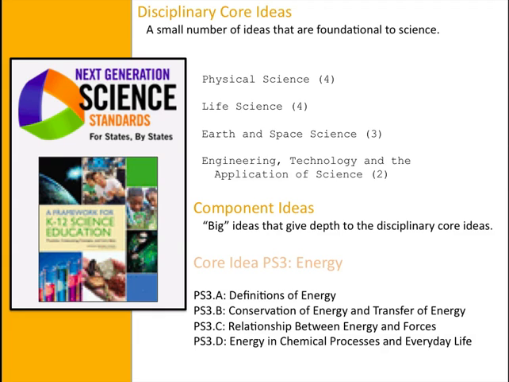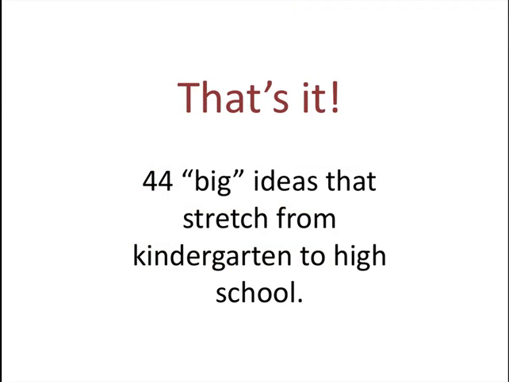So I think one thing that's really important is that one of the goals really was to identify a coherent scope and sequence of a few ideas that are central to science, that build on each other, or that build throughout a student's experience kindergarten through 12th grade. So as you think about it, when you put all these component ideas together, there's 44 big ideas that stretch from kindergarten to high school.